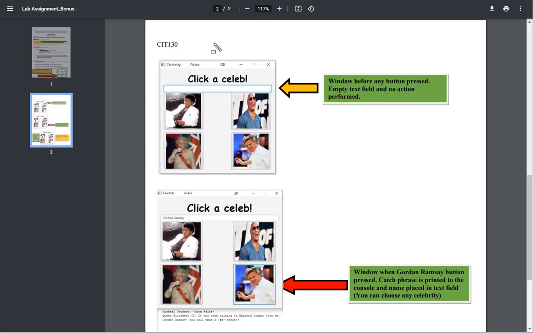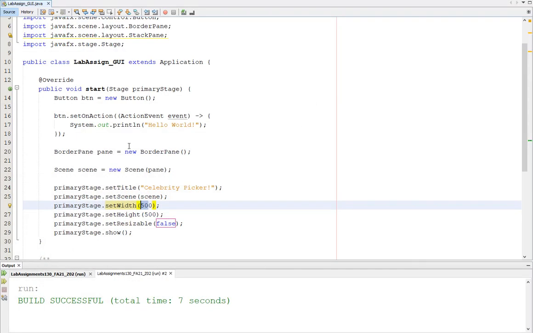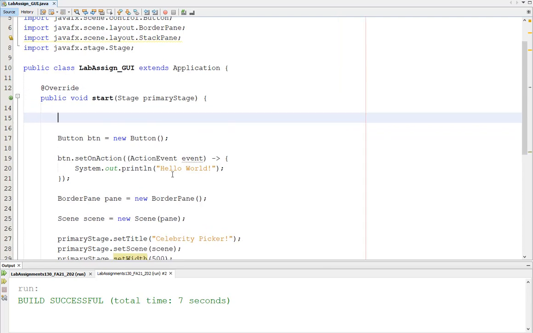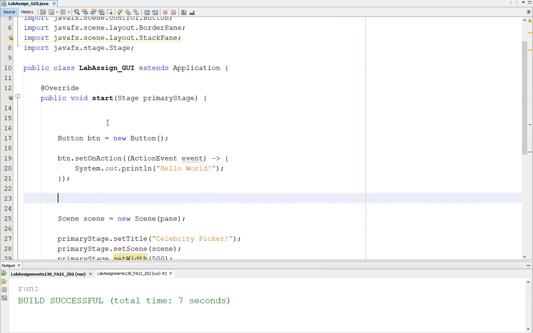Now the top of our pane obviously has 2 items in there. It has what looks to be a title or a label and a text field. Now how do we get 2 items in the top when the top of a border pane only allows 1? Yep, we use nesting. We're going to nest a pane within the top of our border pane. And we can use a vertical box to do that because you can see these are being lined down vertically. So I'm going to walk you through this, and let's just start up here. I'm just going to move some things around.